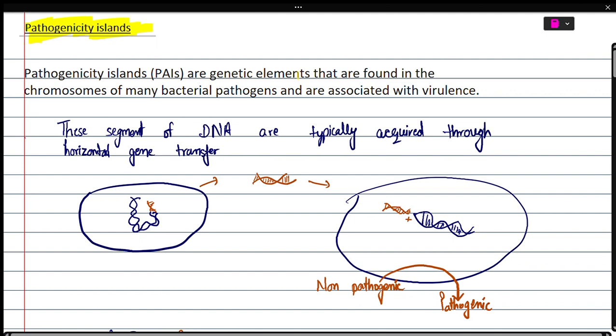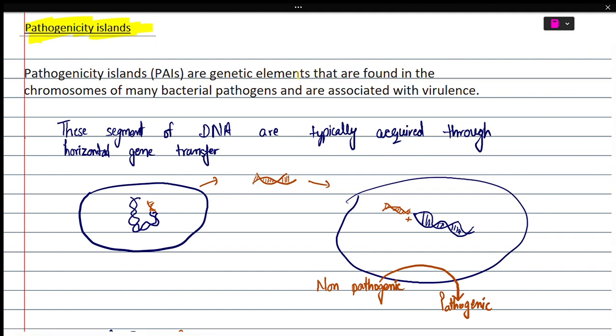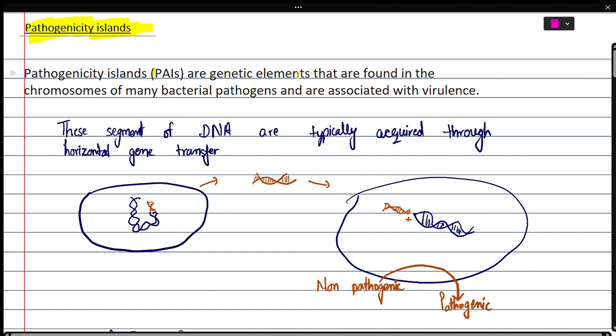Okay. So pathogenicity islands, or in short, I am going to call them PAIs from now. So basically, these are genetic elements. Genetic element basically means DNA. Okay, because we are going to talk mostly about bacteria, we are going to use the term DNA, not other things. Okay, and basically, if you talk about RNA, then RNA is only found in viruses or lower categories.